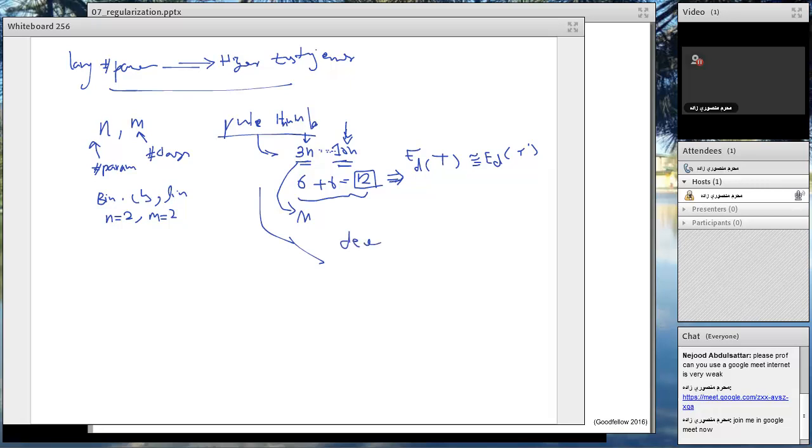Let's jump to deep learning architectures, deep neural networks. Now, the first 6 is for the first class.